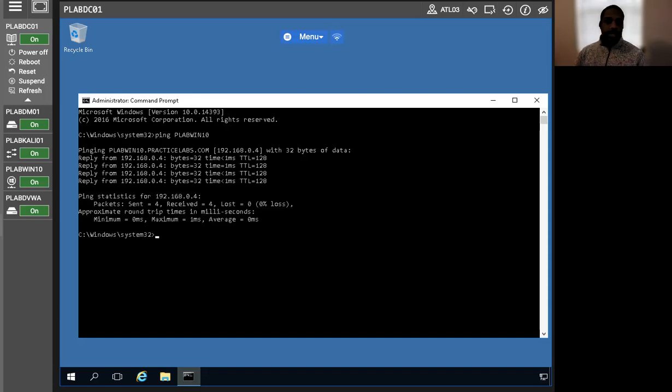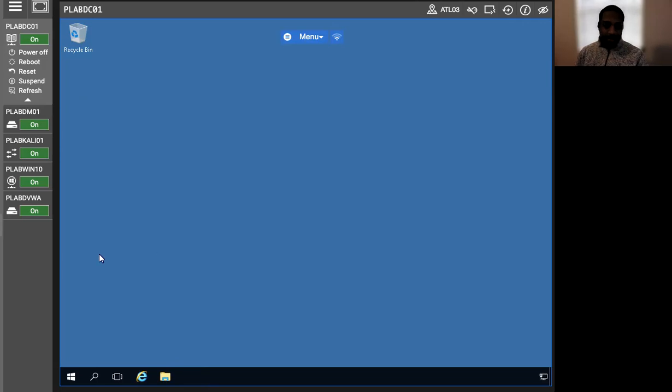All right, so now we notice that the command pings the domain name of the practice lab Windows 10, and it also displays the IP address, 192.168.0.4, right? Now that we see that they can connect and communicate with each other, I'm just going to exit out of that.